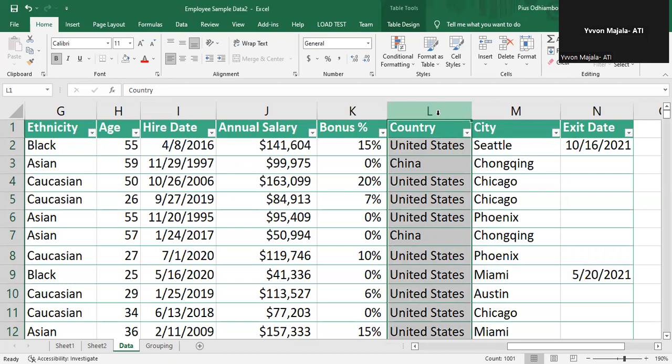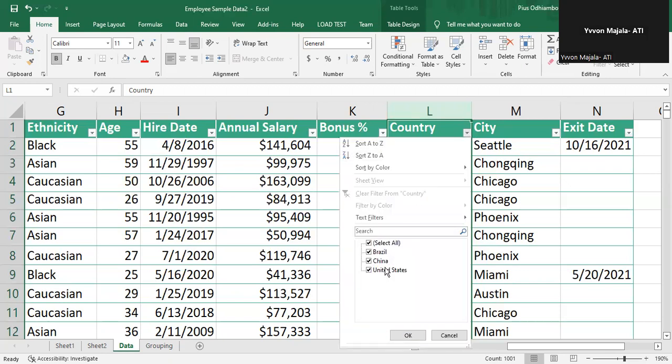We have United States, we have China, I don't know which other country, let me see. Yeah, from my filter, I can see Brazil, China, and United States. So there are 3 countries.